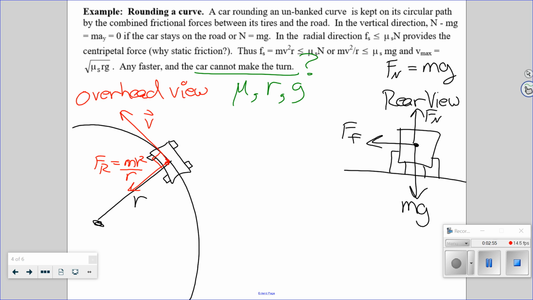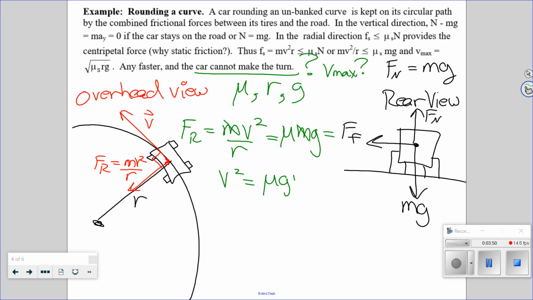Okay, so our radial force must equal mv squared over r. What's v max? What's the maximum velocity that you can do the turn? mv squared over r, because you're going in a circle, is provided by the friction force, which is going to be mu mg. Just like on our test, the normal force will be mg minus any tension times the sine of theta. Well, there's no tension on the car, it's moving under its own power. So we have tension 0, sine theta 0. Look how it doesn't depend on the mass. The mass will divide off both sides. We can get v squared equals mu times g times r.